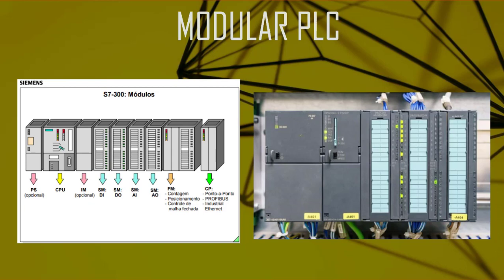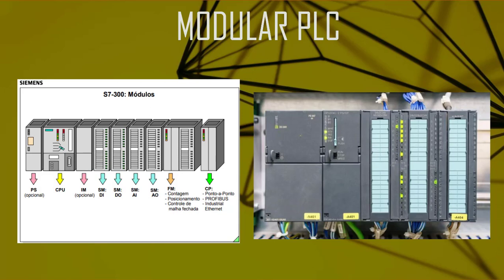Yes, the modular design is a key feature of many PLC systems. This means that the system can be configured with a specific set of modules to suit the requirements of a particular application. For example, a system that only needs digital inputs and outputs can be configured with just the necessary modules, while a more complex system may require a mix of digital and analog I/O, as well as special modules for communication or high-speed counting.